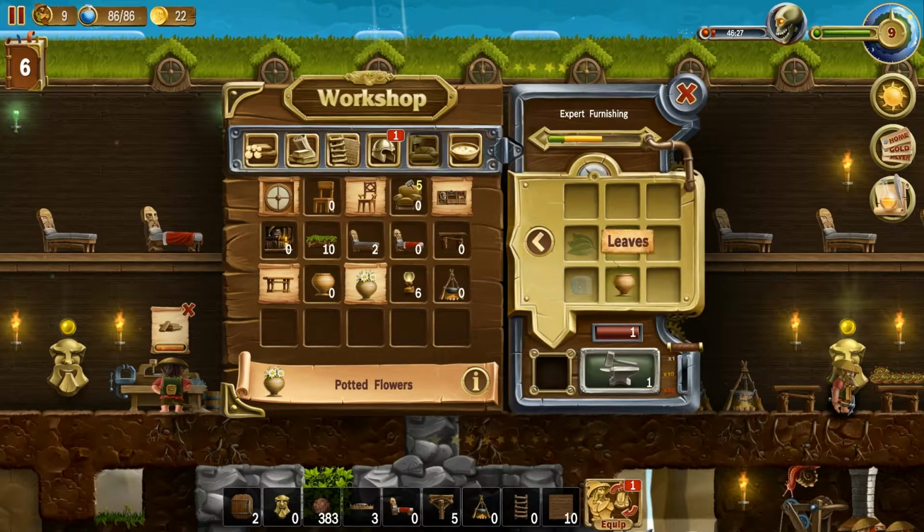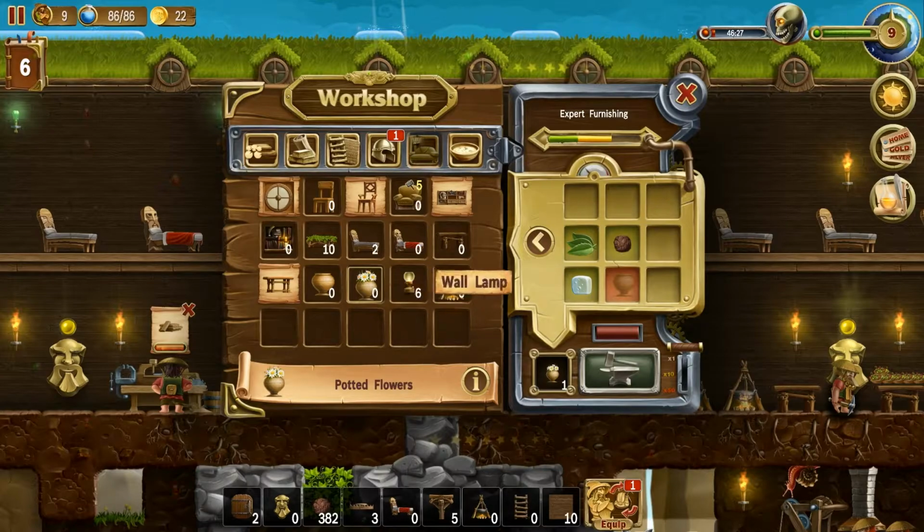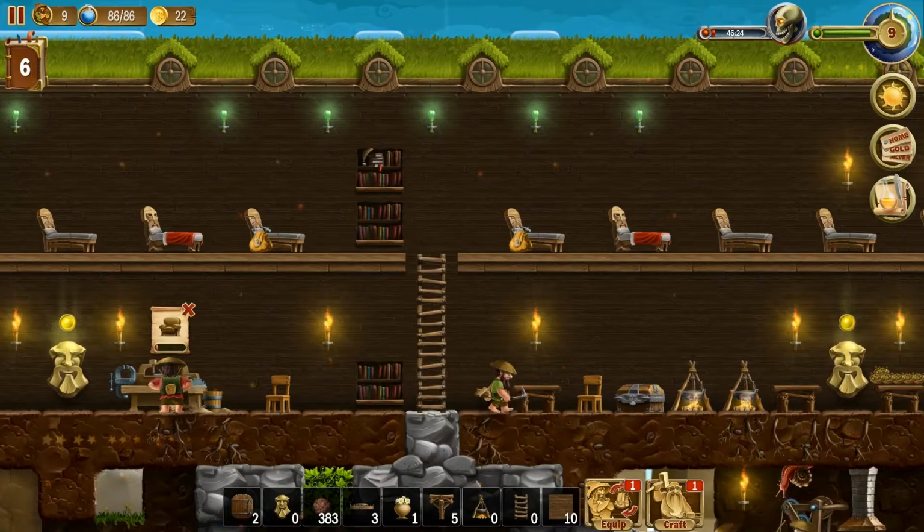So just earth, clay, pot, water, and leaves. So we have 1 water and 1 leaf. Collect that. And now we can put that down, right? Did it finish it? It did, right? I thought it made one. Did it fail? Or does he have to make it? I bet he has to make it. Well, he's doing chairs now.